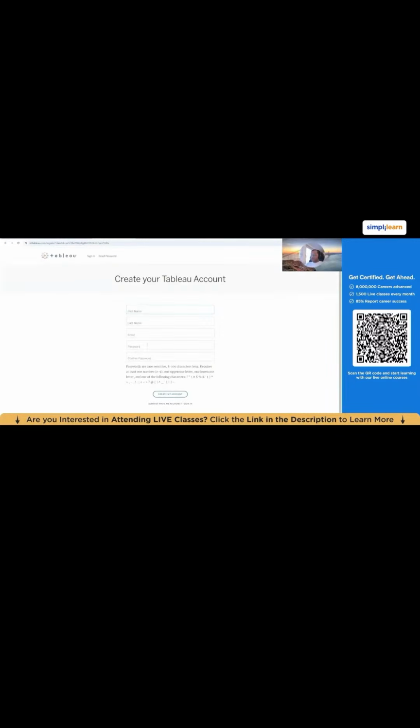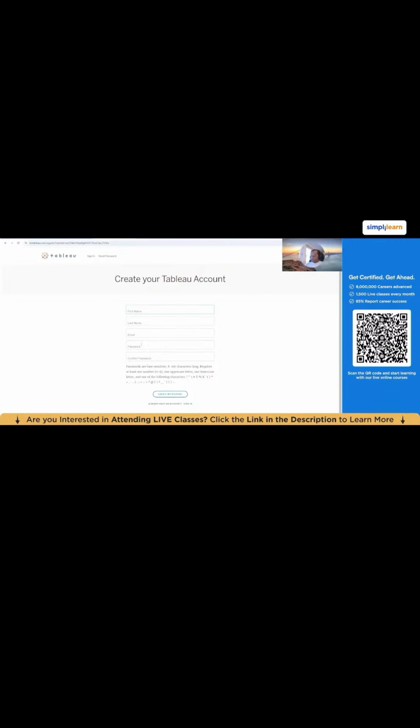then here I have to give my first name, last name, and email. Now see, for email you can give your Gmail or Yahoo Mail also. Here they don't require a professional mail ID. So in Tableau Public, if you want to create your account, you can create it with your Gmail ID or Yahoo Mail ID or any other general mail. Give your last name, first name, email, password, confirm password, and it will create an account, and then from there it will start downloading.